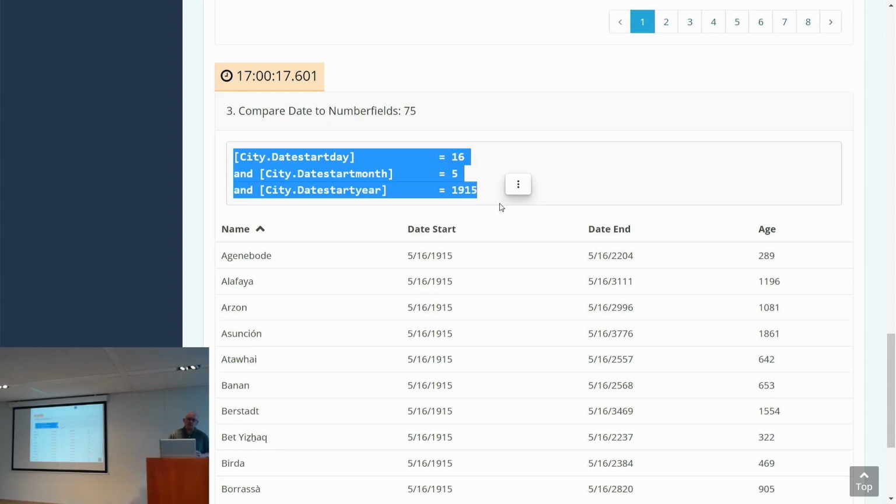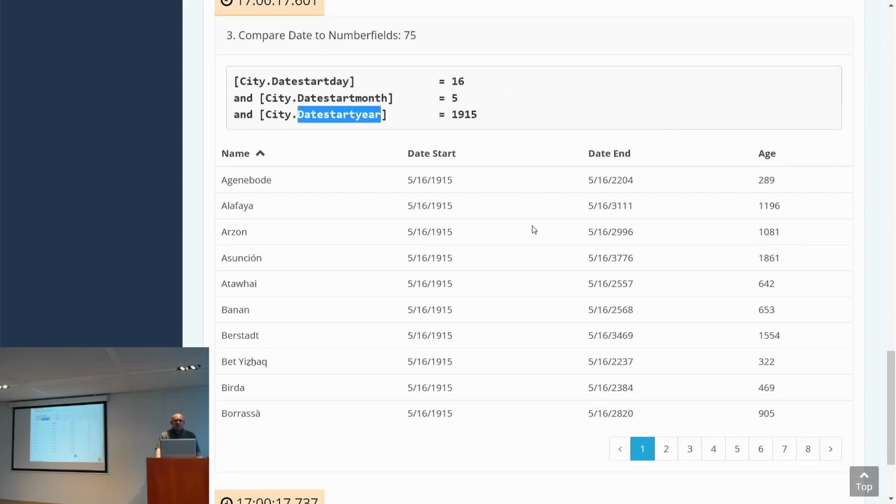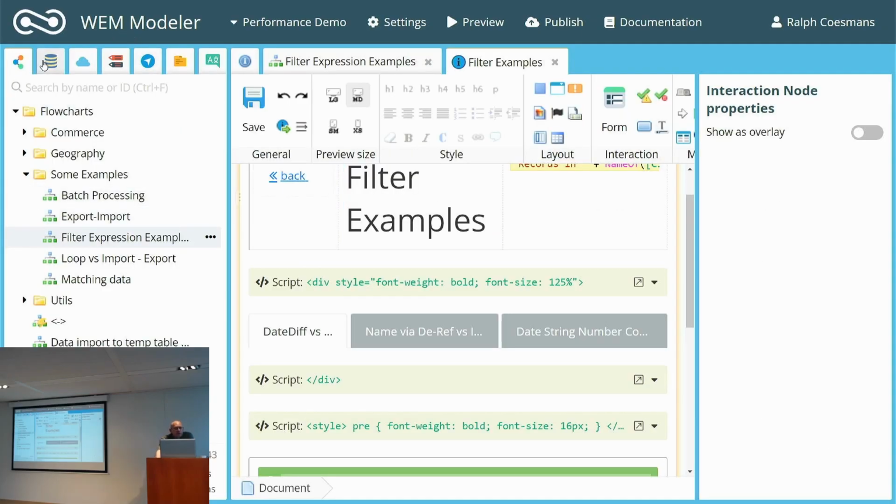So what I did was also, again, added specific numeric fields for the start day, the start month, and the start year, so I can directly compare them using the 1605 and the 1915. This way of very concrete fields and data will give you extra fields in your data model, as I will display.